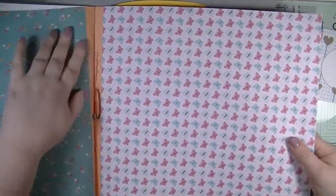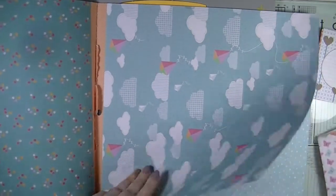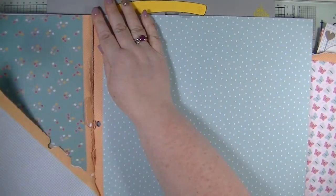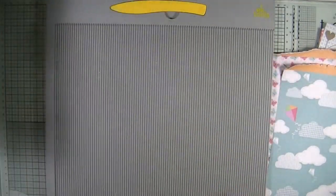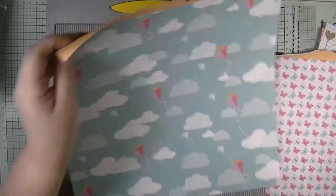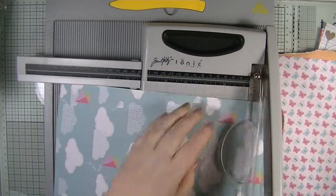Now I'm wanting a plainish paper for the background, and then we're going to decorate it up. So I'm thinking this one, and I think this one. Okay, so we have those two. Let's move this off to the side for a moment. You do need to take that top off, so I am going to grab my Tim Holtz trimmer. So this is the large one, and it is from Tonic Studios.